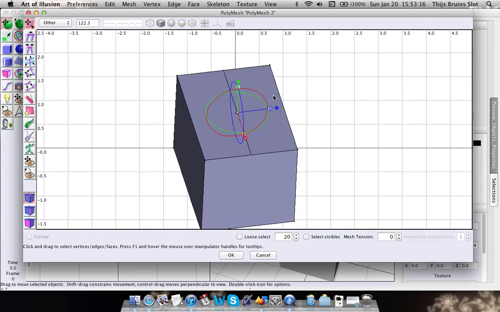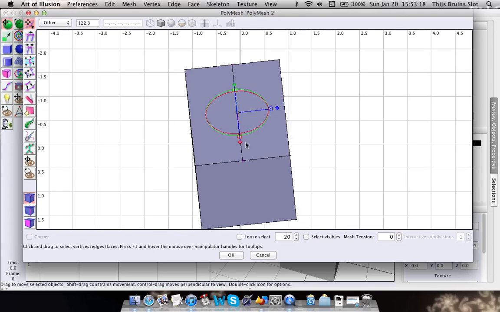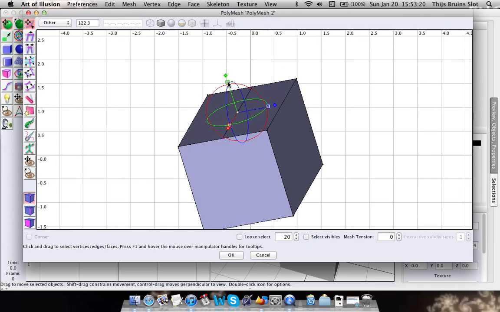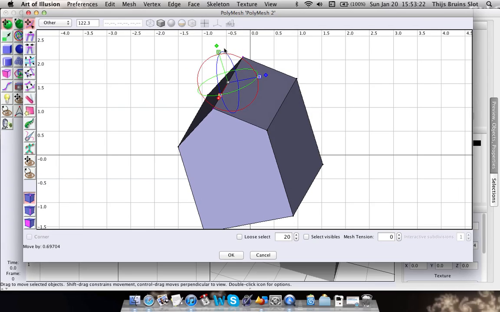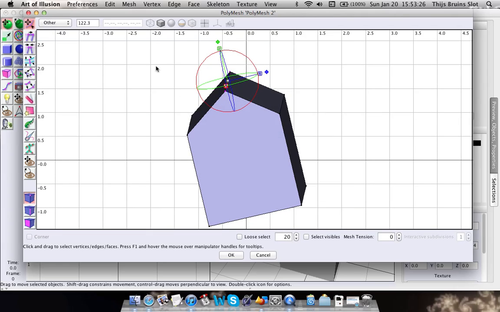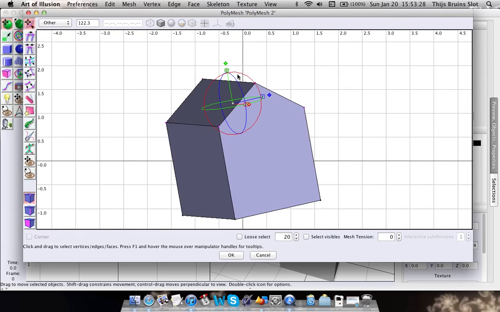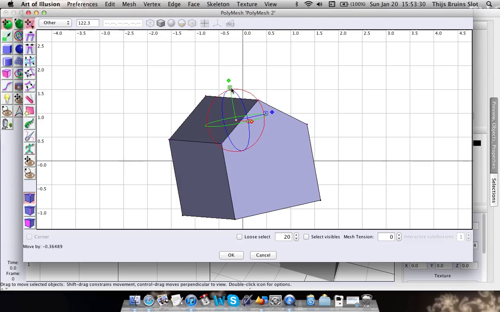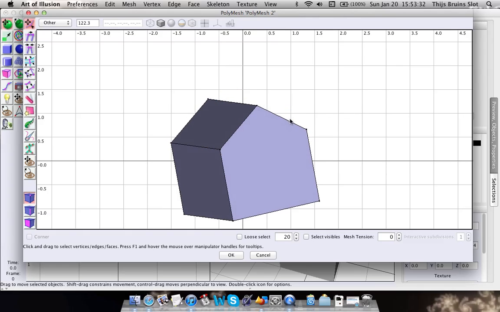So now you have this edge, and I have these two vertices selected, and I can move it upward to create a little bit of a roof. And I'm going to make this a little bit smaller, like a small cozy house.